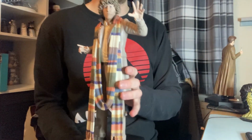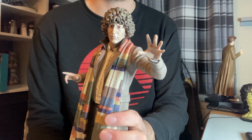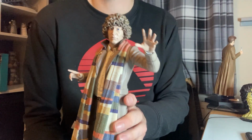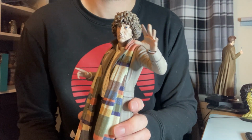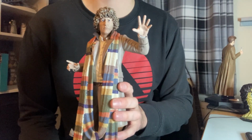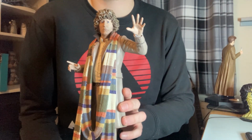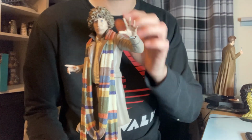So I'm super excited. I think the detailing absolutely captures Tom Baker fantastically. The fact that these are so big, I guess Eaglemoss are able to make these details really well, because they're just that much bigger. How long will it be until we get a life-size version of the 4th Doctor, which will probably cost a couple of grand, but it's possible, right? Your own Madame Tussauds Waxworks dummy, it could happen.